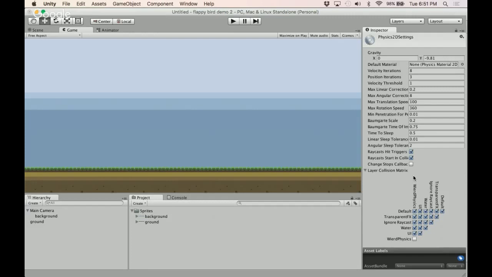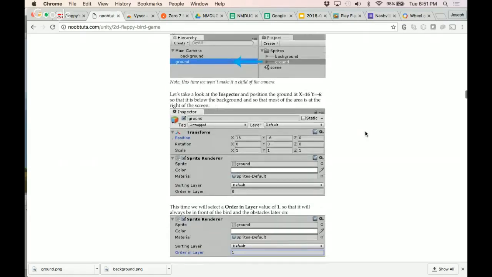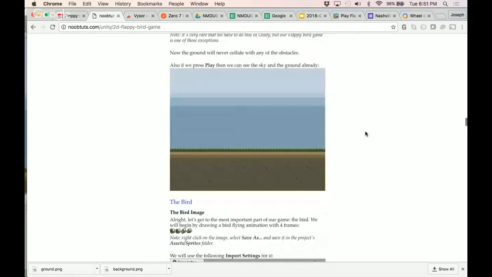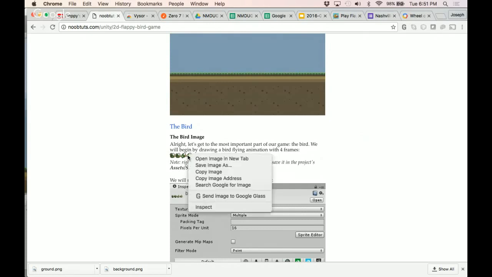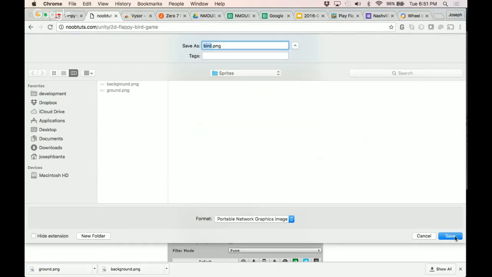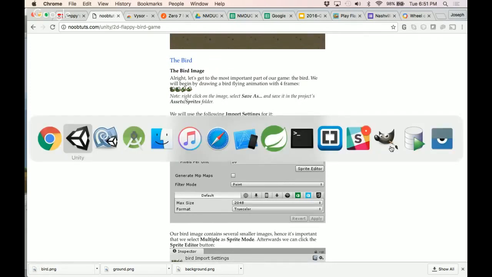Now we're going to add the bird image, going back to that tutorial page. We've got this bird animation, or this bird image that has 4 frames built into it. So I'm going to save this image, put it in our sprites folder, and then change the import settings in Unity for it.